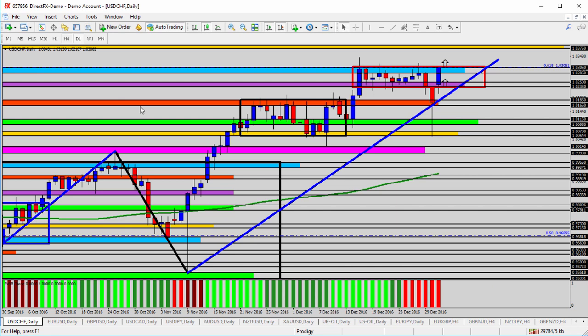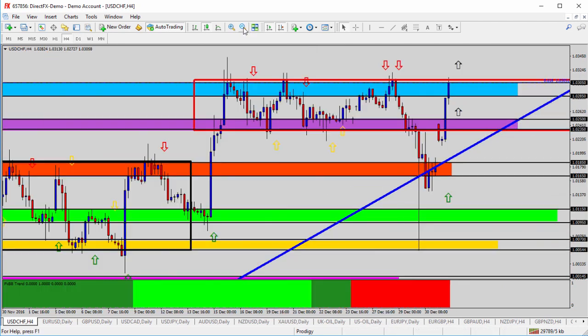Take it down to the 4-hour time frame. Doesn't really change it, just gives you a little bit of a zoomed in view of what's been happening over the past couple of weeks. We were in congestion between the purple and the blue zone for quite a long time. We broke underneath it with some significant volatility, came back up, settled out around the orange zone. We opened up, gapped this up this week into the purple zone, and now we're all the way back up to the top resistance.